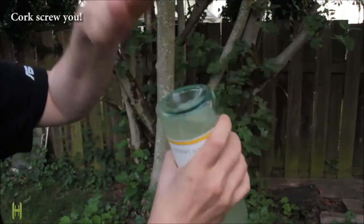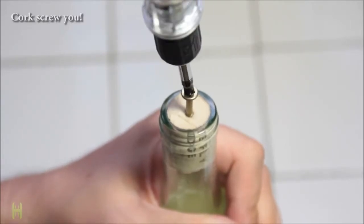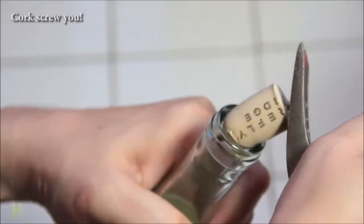Wining and dining but can't find the corkscrew? Do not panic. Grab a screw from your junk drawer and put it in the top. Then remove the whole thing with a hammer.